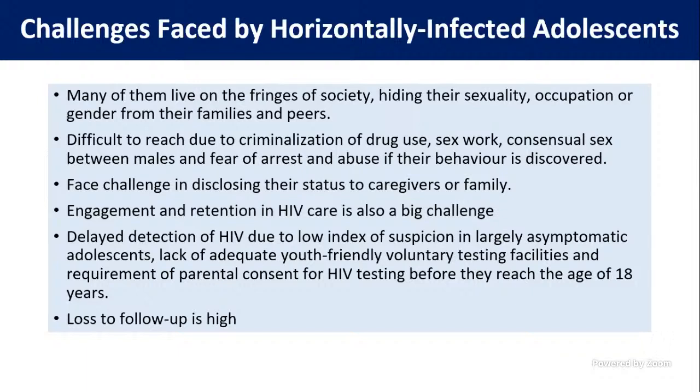There may be delayed detection because they are growing quite normally, eating normally, healthy. So if HIV is there, there may be delayed detection, and because of the low index of suspicion, they remain asymptomatic for a long period. They acquire the infection, especially in adolescence. Nowadays, what we see in adolescents, especially male children in our center, is that male to male sex is quite common. So all those things can be taken care of while counseling adolescents. And there is a high chance of loss to follow up in adolescents.